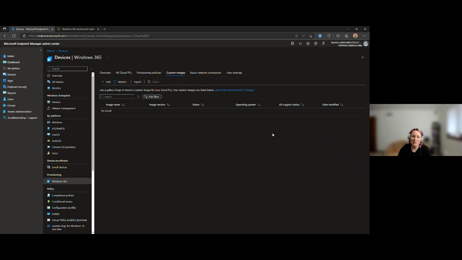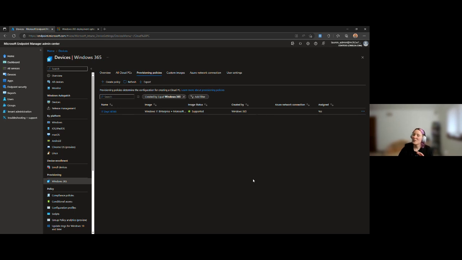Downside of custom images is that, one, you have to maintain them, and two, typically they might provision a little bit slower depending on how fat that image is. So there is a little bit of downside with that, but it's an awesome tool if you have a highly complex environment and I haven't really figured out all the ways of getting all those applications in the right order on just a native Windows 365 gallery image.